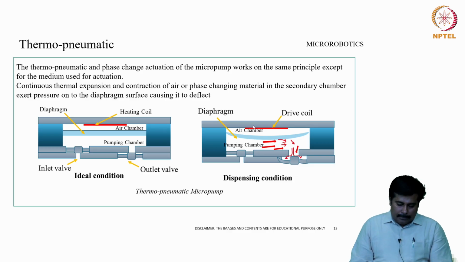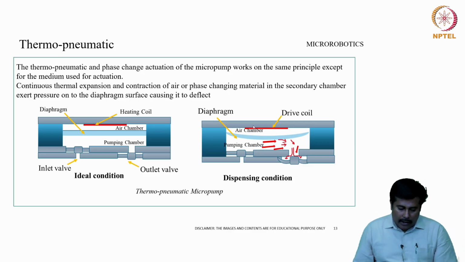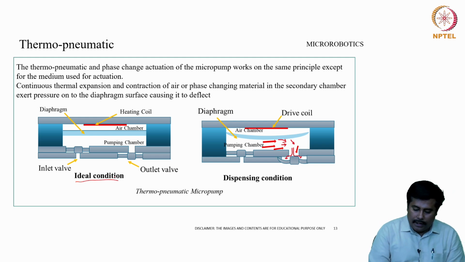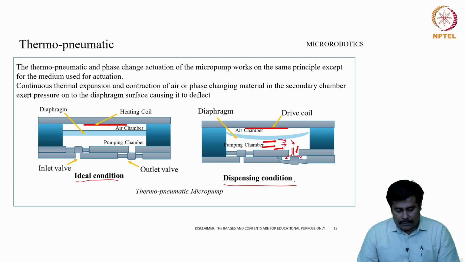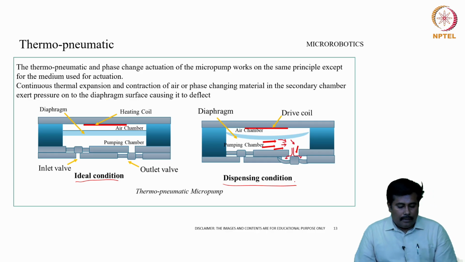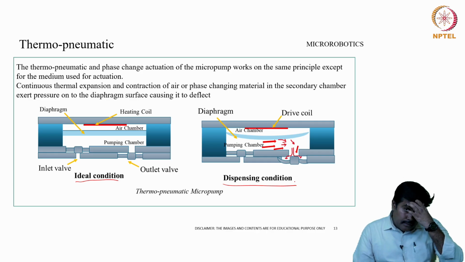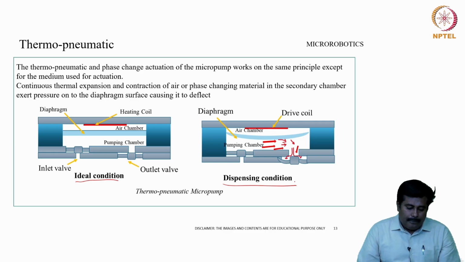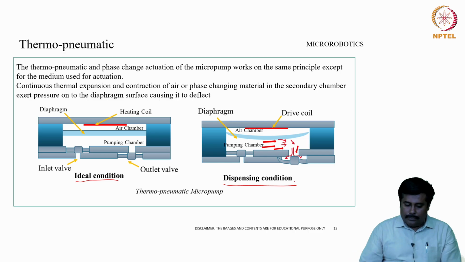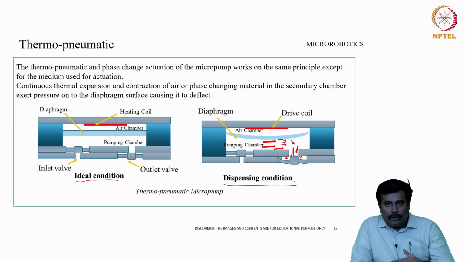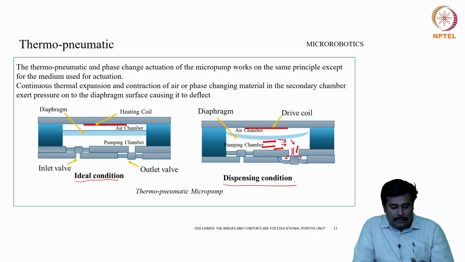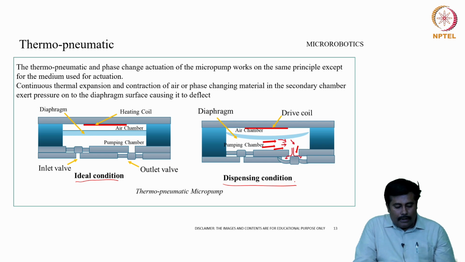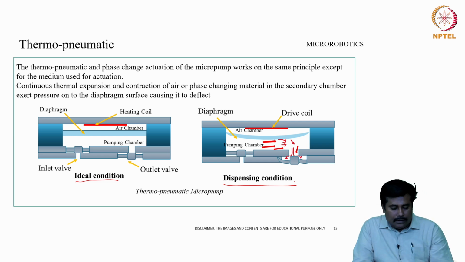So, in this particular aspect, we have two different conditions. One is called an ideal condition, another one is called a dispensing condition. In the case of an ideal condition, there is going to be an air chamber with a pumping arrangement which is available. Then there is going to be an inlet wall. Through the inlet wall there is going to be an absorption, and through the outlet wall there is going to be a dispersion. So, this fluctuation between the inlet and the outlet wall is taken care of by the heating coil which is available. By supplying heat to it, appropriately a pumping behavior exists. Based on the pumping behavior, the inlet and the outlet condition can be displayed.